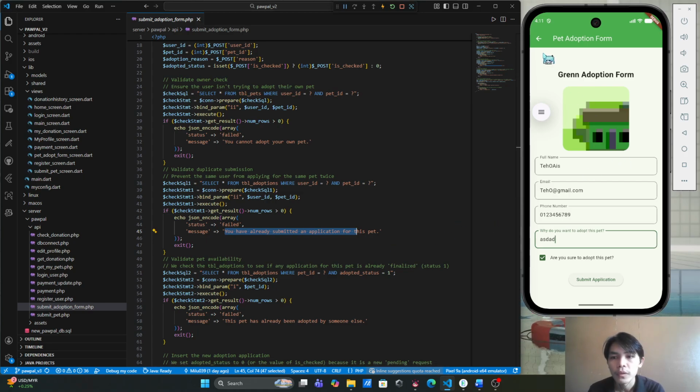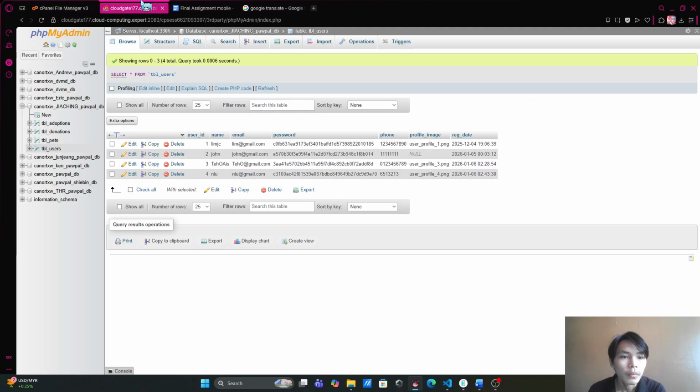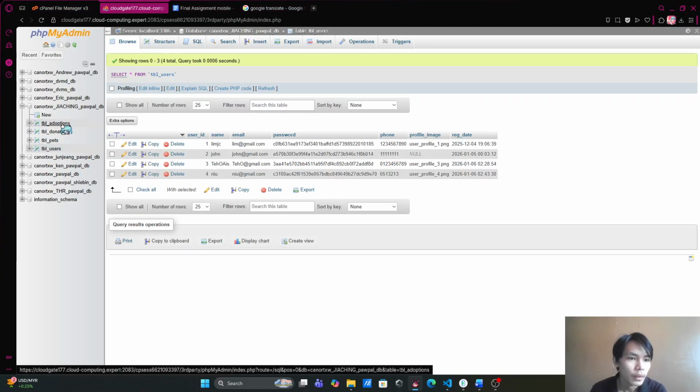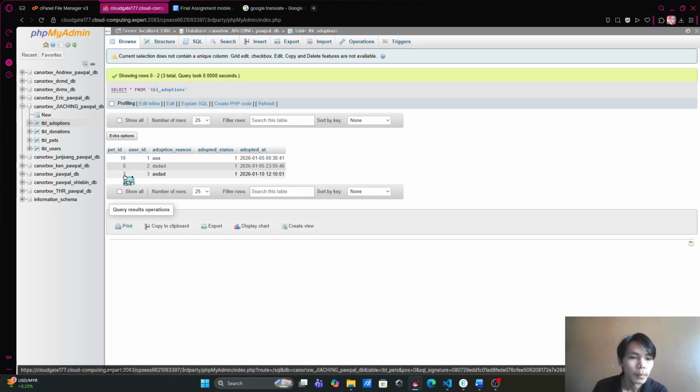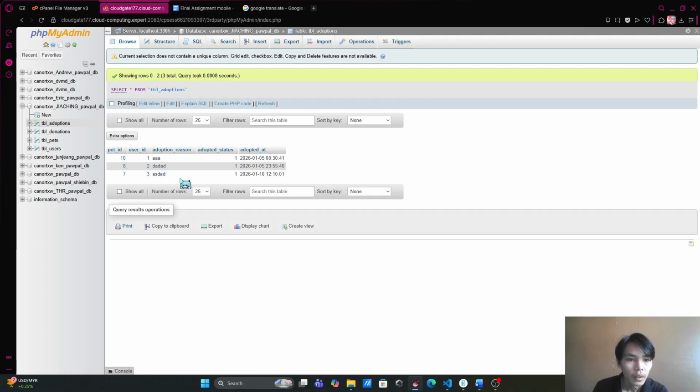Like just now I have submitted the application. From the database, we can see in the adoption table here, pet ID 7, which is green, and I have done the adoption on 1 January at 12 o'clock.